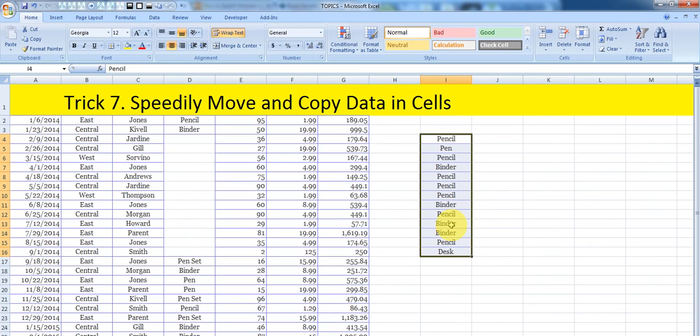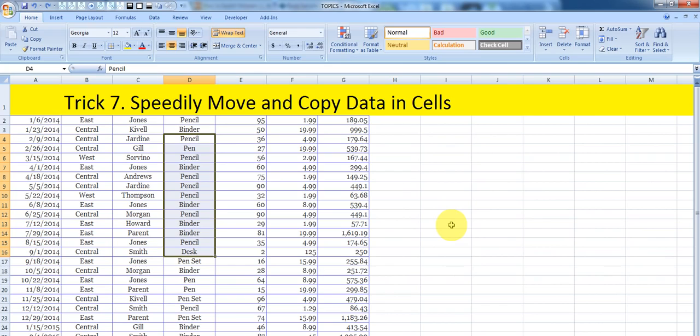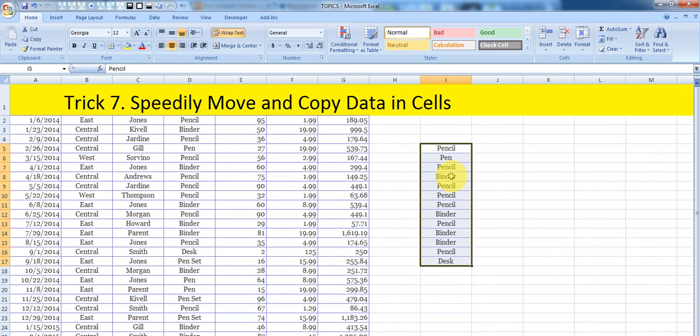But if you want to keep your original data where it was and just want to copy the data, you can do that also. Just select the data and hover your mouse over the border, press Ctrl, it will convert into a plus sign, and then move it anywhere you want to paste and drop. This way you can move and copy data into cells from one place to a different place.